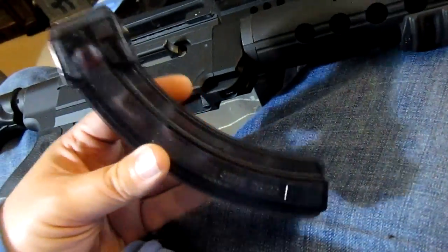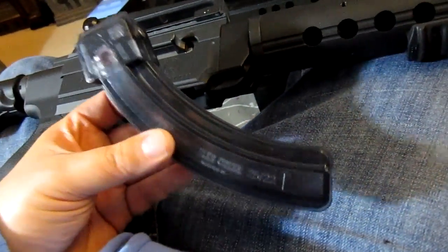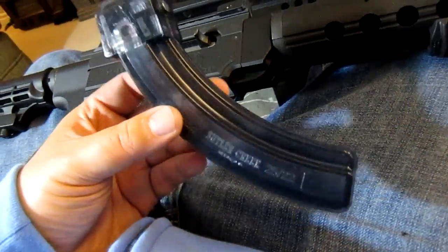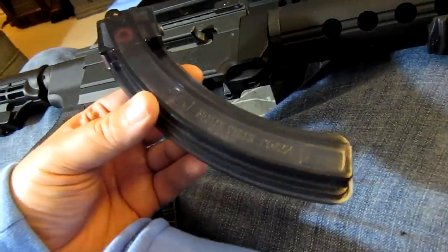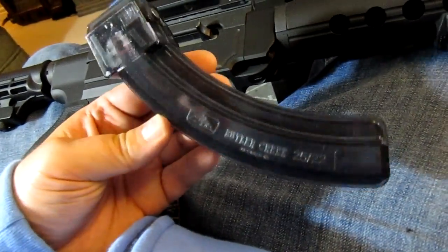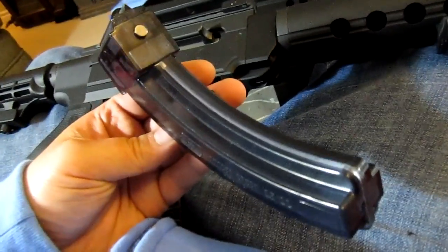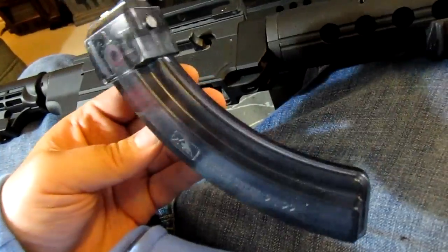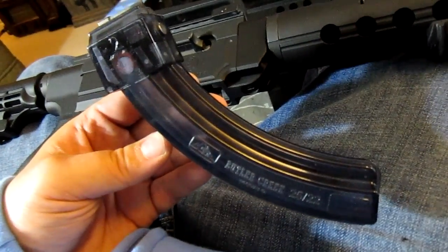And now I've also got a few of these. This is a Butler Creek 25-round magazine. Ruger does make an official 25-round magazine, but unfortunately here in Canada, those are prohibited. It just has to do with the way that they're advertised. Whereas all of the aftermarket 25-round magazines we can get no problem.